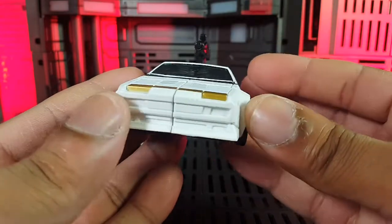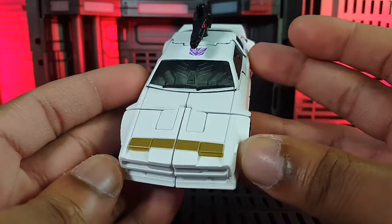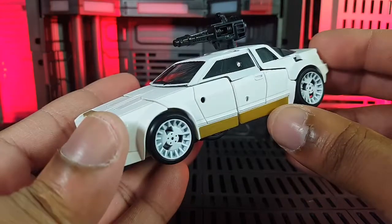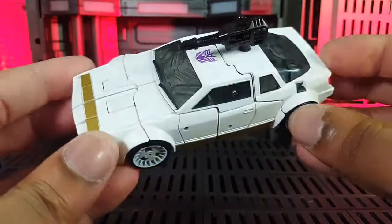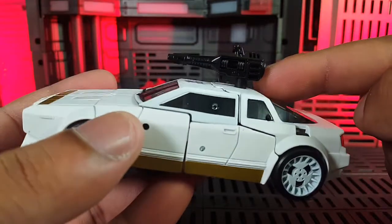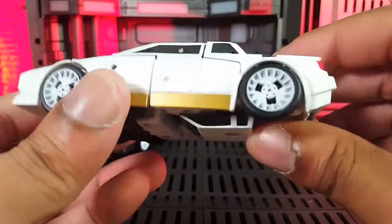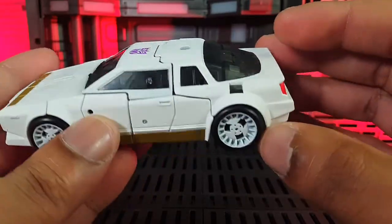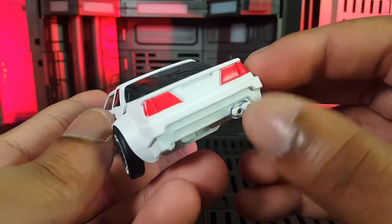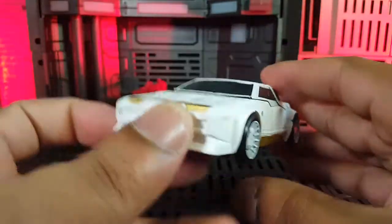But he's got a lot of nice detail on him. He's got the fog lights, grill, and everything. Stuff that's not painted, but it's okay. He's got the nice silver trim, gold trim on him. Looks pretty good. Decepticon logo on the roof. And then he's got his gun up here, which you can take off. I'm gonna do that. Yeah, so I say he looks pretty well. Nice, beautiful sculpt. And then you got nice painted taillights and a little white exhaust on the back. So that's pretty much it for him.